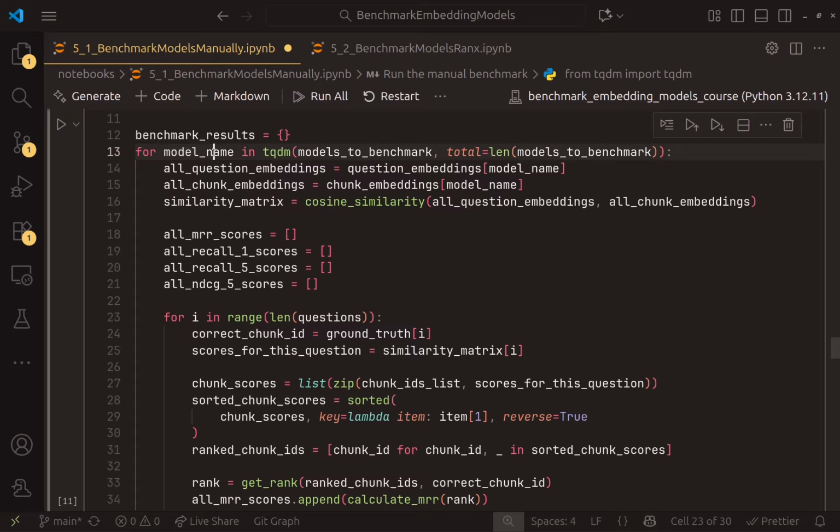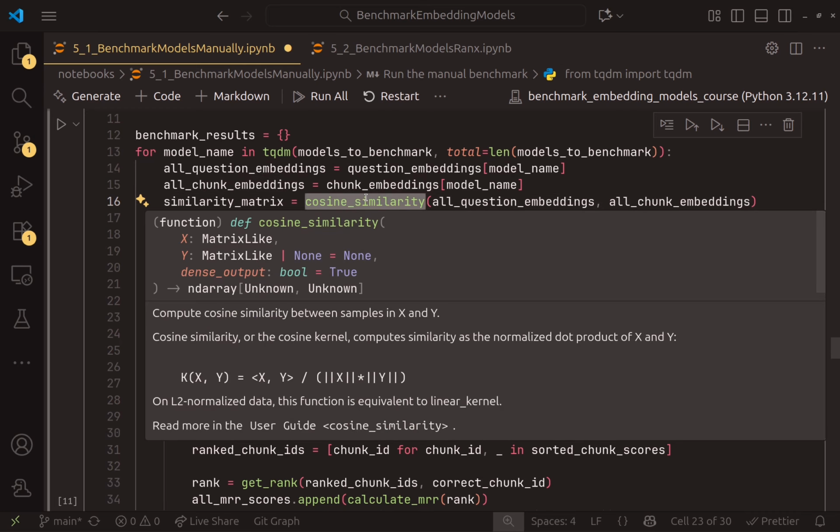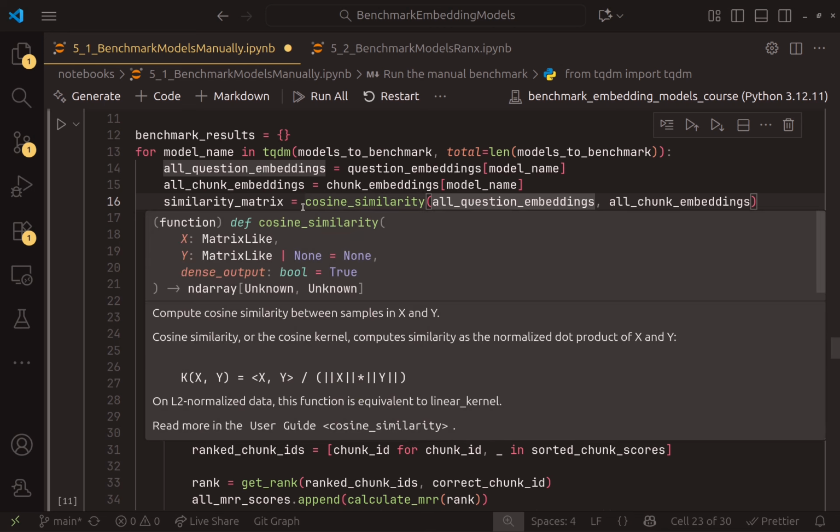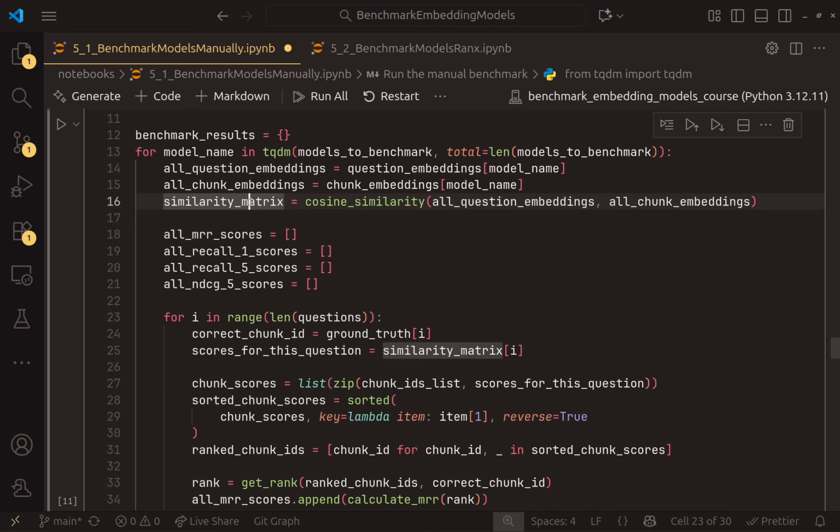So for every model, we are going to get the question embeddings, the chunk embeddings, and we are going to use the cosine similarity function from scikit-learn. And because it accepts NumPy arrays, it's simple. So it's going to perform that calculation over these two matrices, and it's going to give us a similarity matrix. So inside this similarity matrix, we have the similarity score between the questions and the corresponding text chunks.